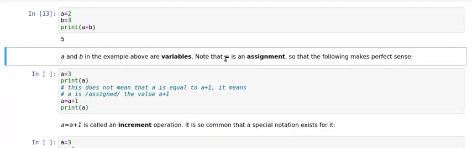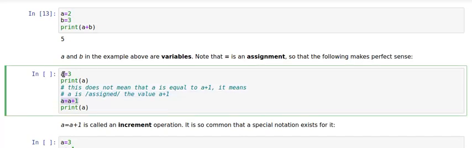Now it's important to stress that this equals is an assignment. So a line such as this one makes perfect sense. Consider what's happening here. So A gets the value 3. When I print A, that will be 3. Then A gets the value of A plus 1. I'm reading this one as "gets", I think that helps. So A is actually 3 plus 1, that becomes 4. And that value gets assigned again to A, so now A is 4, and when I print A, I will get 4.